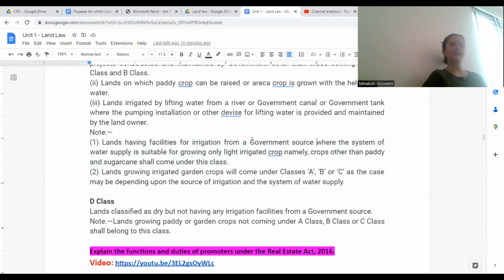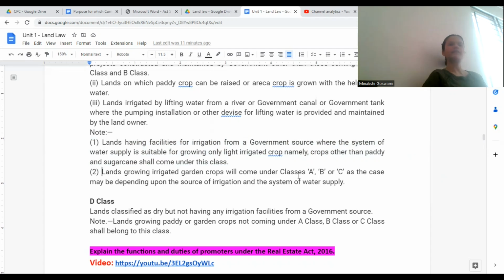From government side, you are getting irrigation facilities, but it is not enough for paddy or sugarcane, but it is suitable for some light irrigated crops. In such cases, we will call it C classification.